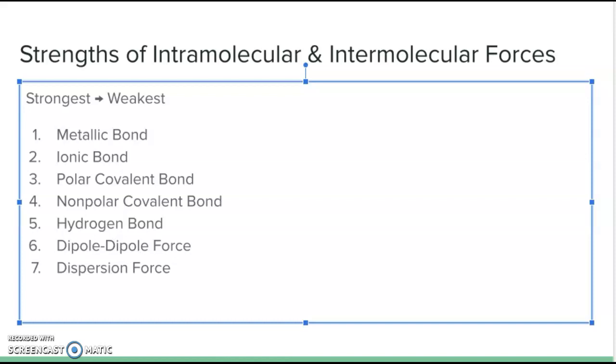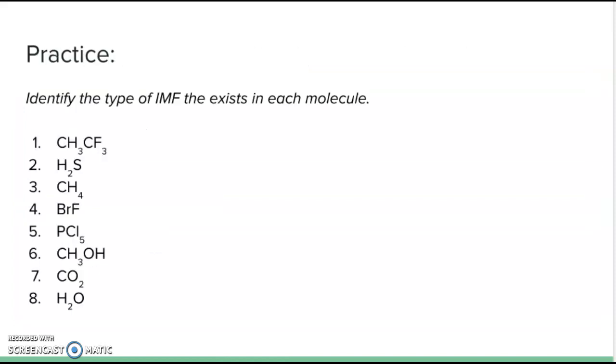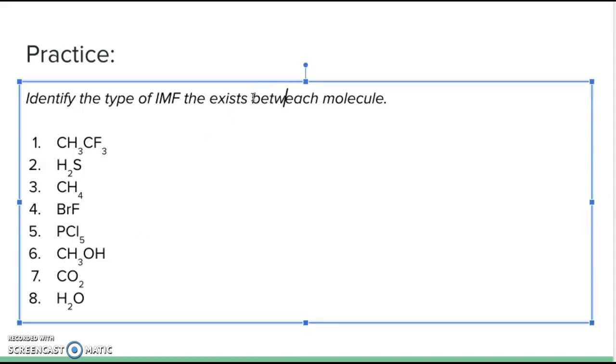So now, I jumped the gun a little. Here's what I want you to do. I want you to pause this video and I want you to do these practice problems, right? So I want you to identify the intermolecular force that exists between the molecules, right? So you're going to have to write the Lewis dot structure and then determine the IMF. Aren't you so lucky, right? Once you do that, you're going to write your summary. So you can pause the video, come back when you're done.